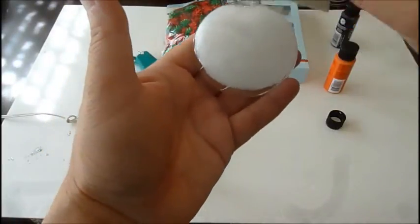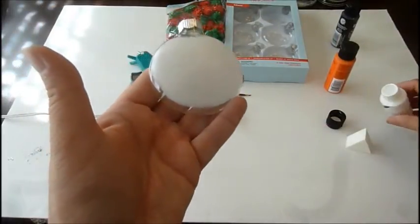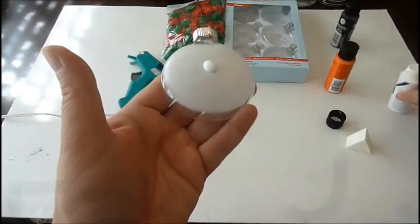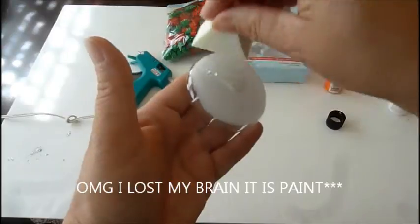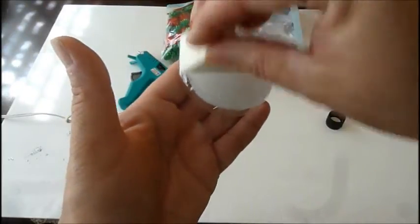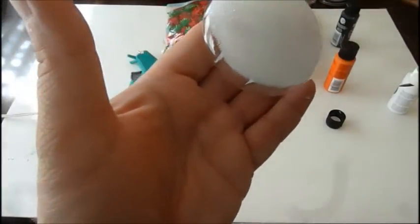Doesn't it look like it's snowing? Look at that. That is so easy. And I think I'm going to want it a little darker. So I'm just going to add a little bit more glue. Just a touch of glue. These are great because you can get a whole thing of this at the Dollar Tree. Keep dabbing because you don't want to see through it, but you want it thick enough. And when you dab it, it leaves these little bumps that look like snow.